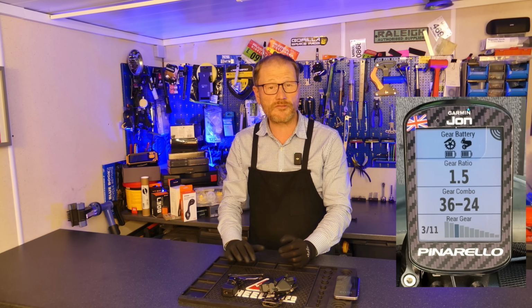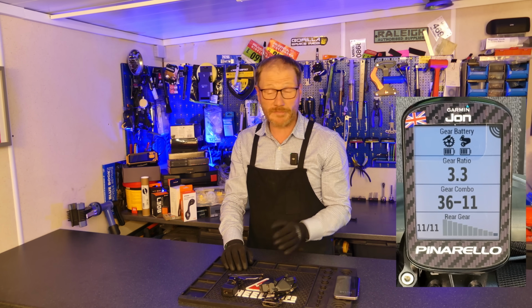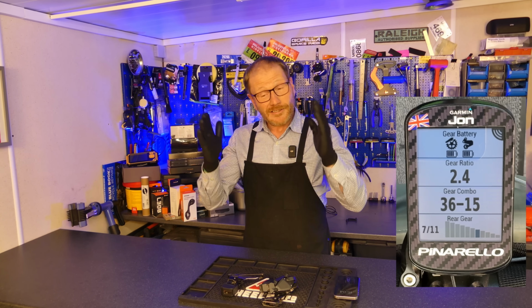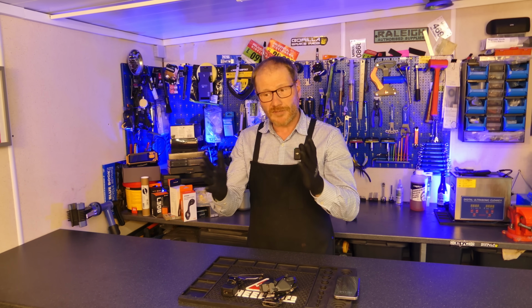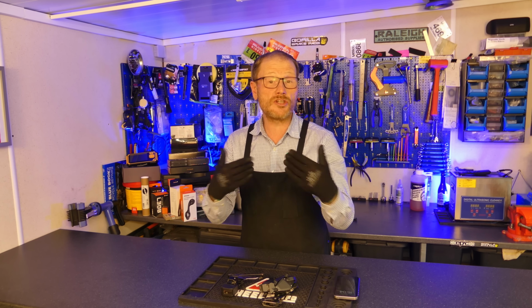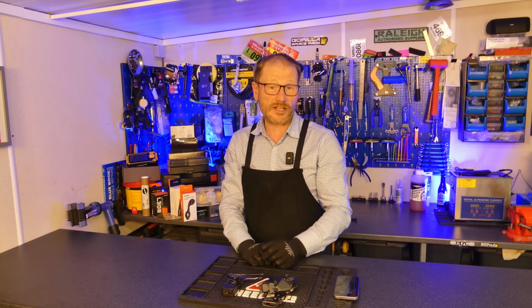So it started giving me that important information like battery levels, what gear I'm in, and that really important one, you've run out of gears on a climb. On the negative of that, it does have a slight issue where it's got my two front chain rings the wrong way round. A sort of positive on that, everyone's complaining of the same thing, so it's a known issue. So fingers crossed, we'll see a resolution of that in the next revision.